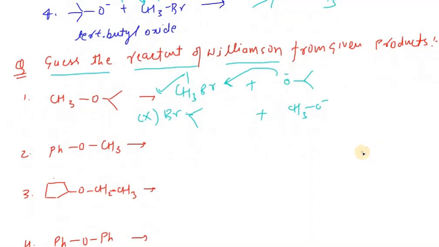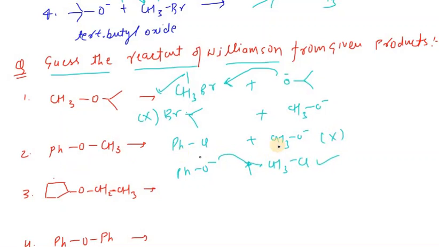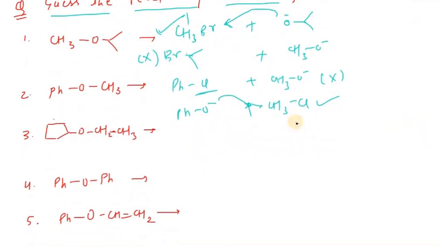Now if we talk about this, if we categorize it, it is PhCl plus CH3O minus, or we can talk about PhO minus plus CH3Cl or Br, any alkyl halide. We know that this alkoxide ion is more stable, but the formation of this product is more from here, less from here, because we know that chlorine cannot be replaced; we have already seen that aryl halide doesn't give the SN2 mechanism.